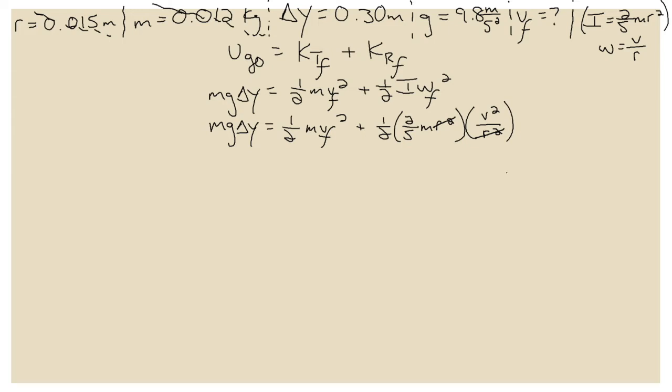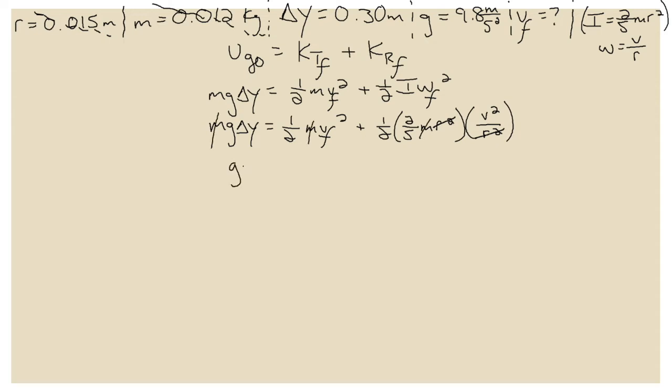If it is a disk, it is 1/2 times mr squared. If it's a sphere, it's 2/5 times mr squared. If it's a hollow sphere, I think it's 2/3 mr squared. Just check the sheet, you'll see it. If it's a hoop even, it's 1 times mr squared. And so there'll always be an r squared in that term. There'll always be an r squared here, and those two things will cancel. When you rewrite that line, you would realize that this term has an m, this term has an m, and this term has an m. And that means the masses cancel as well.